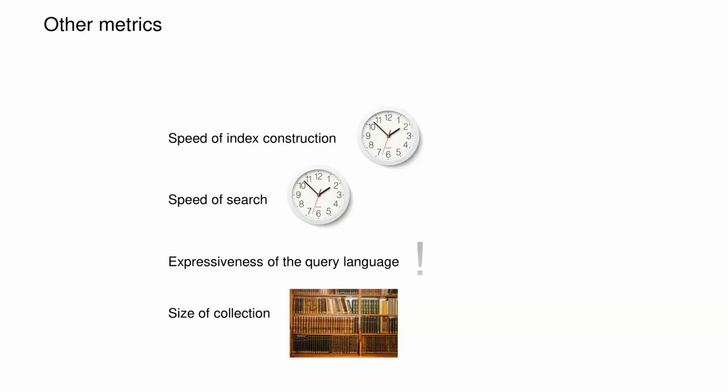Then you have the expressiveness of a query language. Historically, Boolean querying was the way to go, but it was very tough to use because the problem with Boolean querying is that you write a query, you don't get a lot of results, then you modify it, and now you get a lot of results. And it's very difficult in Boolean querying to find just the sweet spot in the middle, which is why phrase search, as is known in the more modern search engines, works better, and also the vector space model allows you to search with more natural words, right? Because the query is just a document.